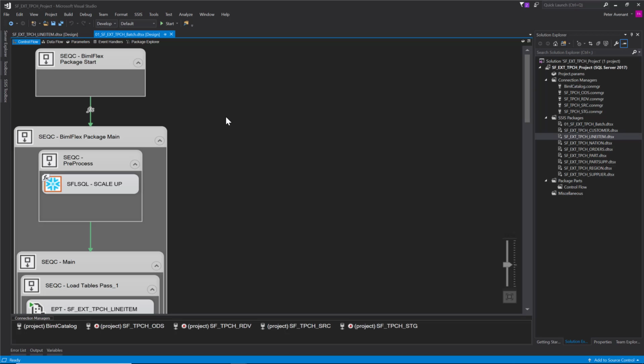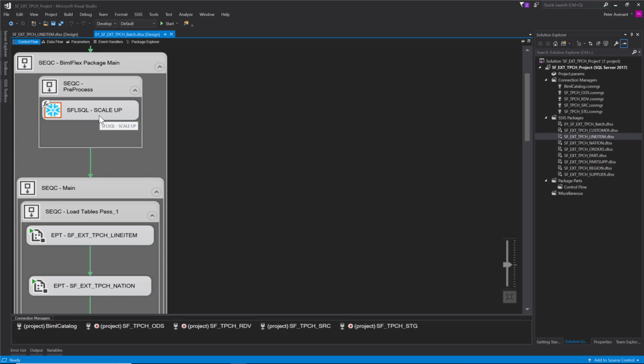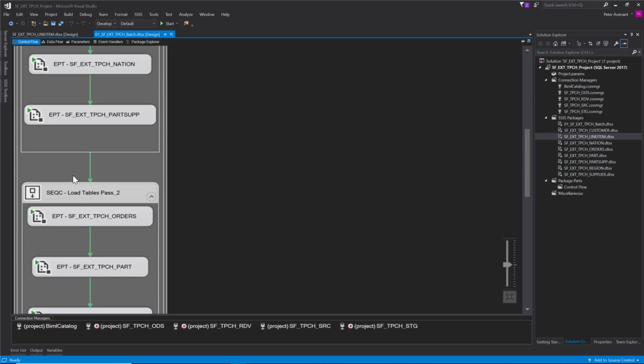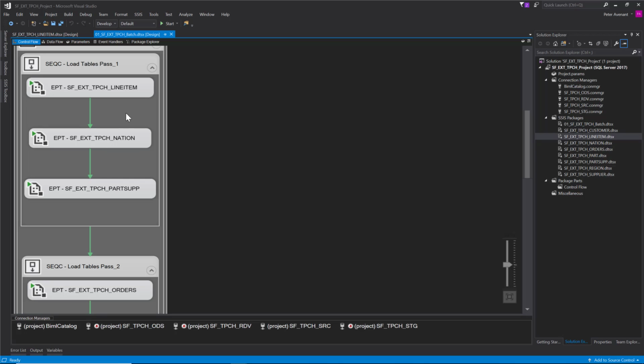Okay, so first let's have a look at the batch file that was generated to extract the data. As you can see here at the top of the batch file, we have the ability to scale up. So again, right at the start of the batch, you can scale up your compute data warehouse. You can scale up multiple compute data warehouses to create that micro batch layer here. And then we will call our extract packages here. Again, you can have these run in parallel also. So you could also at the source to staging layer, you could also go and split those up into parallel processes if you want. We've kept this in series here.